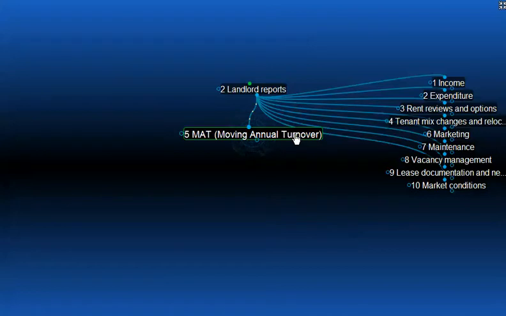You can also monitor the turnovers in clusters around the property to understand where sales are being made and not being made. Some parts of the property will be better than others when it comes to sales, and that is likely to be due to foot traffic and proximity to anchor tenants and the main entrances to the property itself. Number 6, marketing.